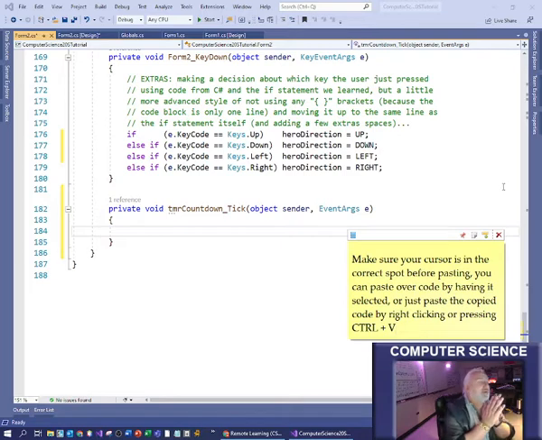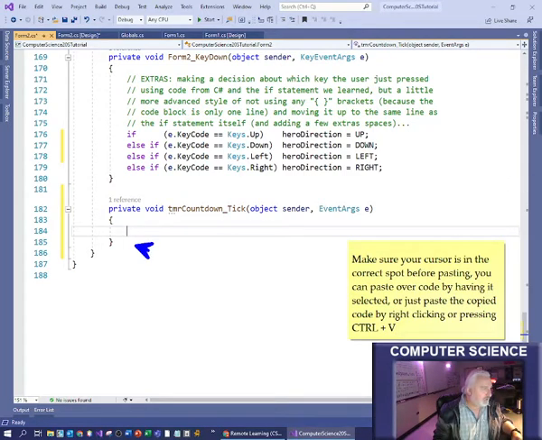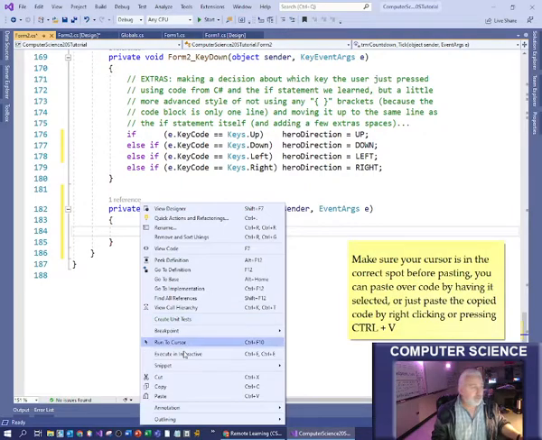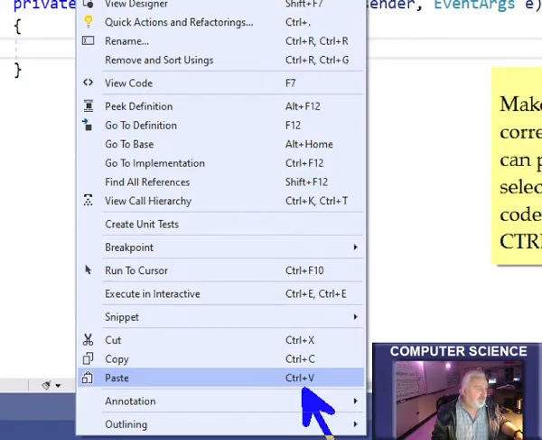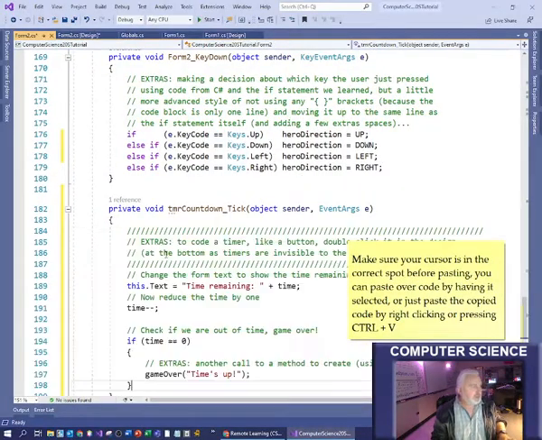So let's be sure about how we do this. Make sure our little flashing cursor, that's what this thing is, the cursor, is in the correct spot before you hit paste, because you don't want to paste this code in the wrong spot, okay? So you can paste it by right-clicking and going to paste. That always works. Or you can press, as it shows right here, Control-V to paste it.